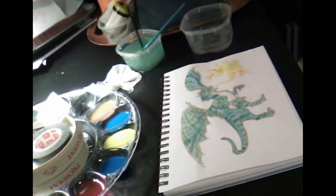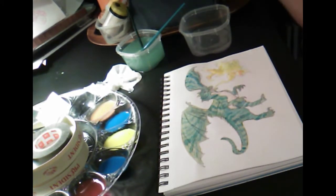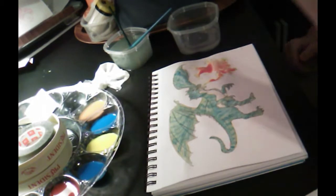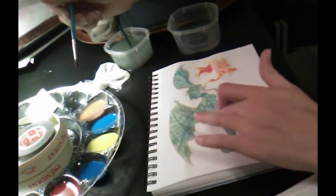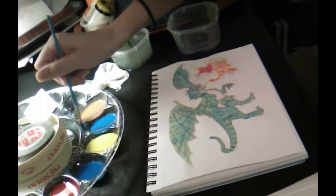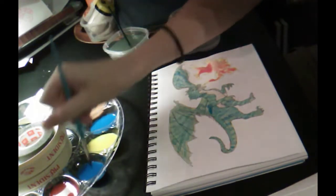In fact, I feel like that could be a richer, more intense red. So I'm gonna get a little bit more. We're waiting for that to dry. I'm gonna work on the shadows on the dragon a little bit. Yeah, because now these stripes are dry. Okay. Let's use that richer, more intense blue.